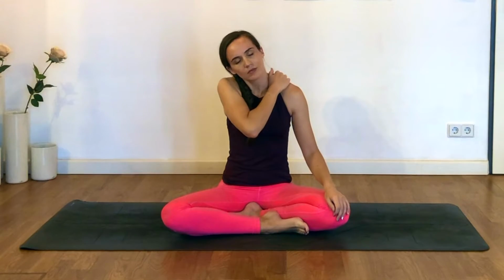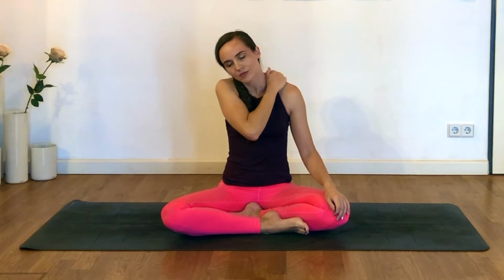Now, if you think about it, to some extent, we all do a little bit of self-massage anyway for pain management. For example, if our head hurts, we might rub our temples. Or if our shoulders hurt, we might just give them a little bit of a squeeze. And we do these things without even thinking because they feel good. So what we're talking about today is simply taking that to the next level with a little bit of extra consciousness brought to taking care of our bodies.